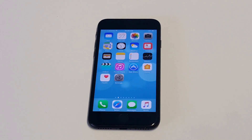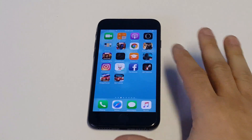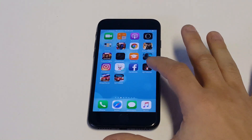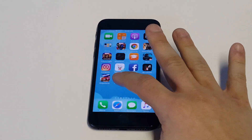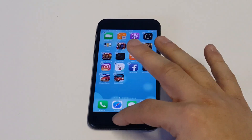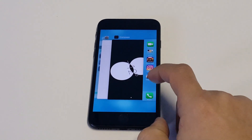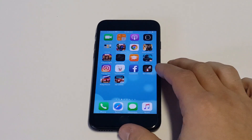It could just be a particular app not being able to finish installing. So if you're trying to install a certain app and it's kind of stuck on waiting or something like that, just hold down on the app, delete it, then try to reinstall it. Another thing you could try is just double tap the home button and then close out the App Store if you have it open. Sometimes doing that works as well.